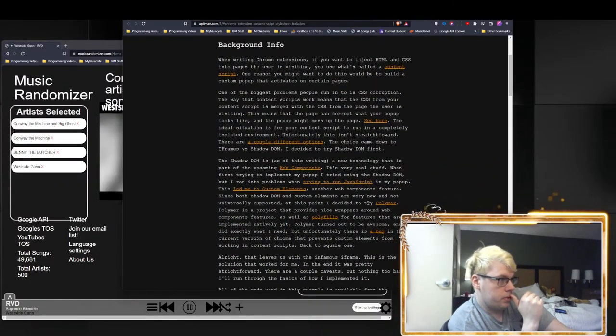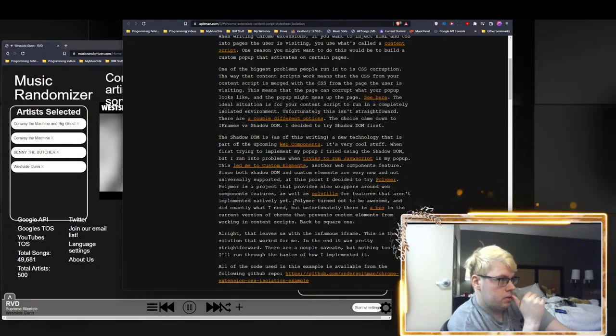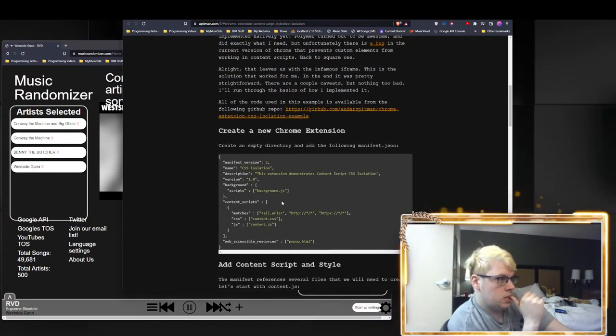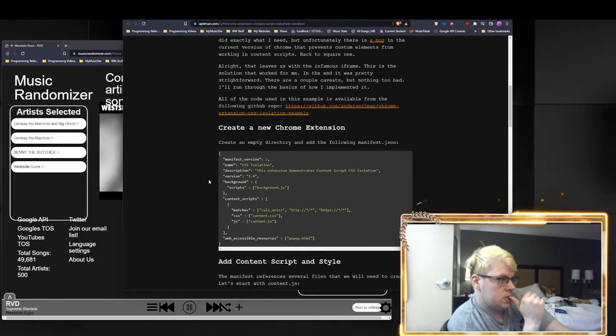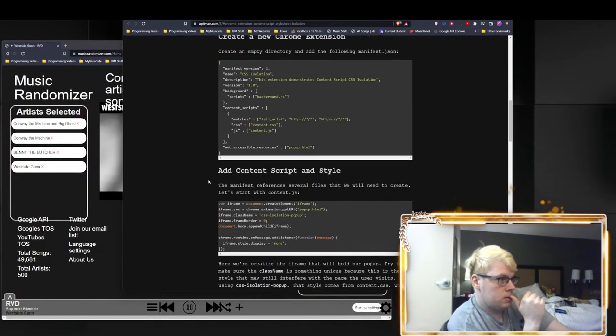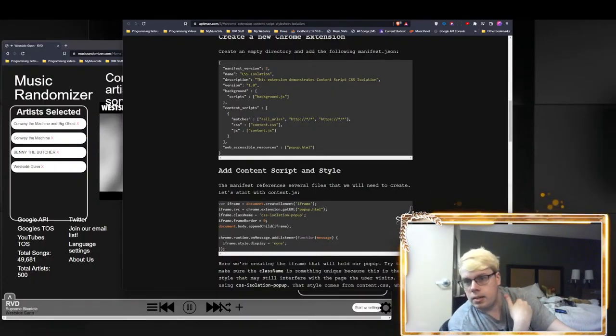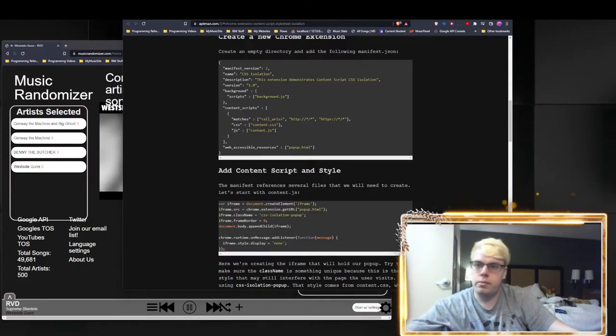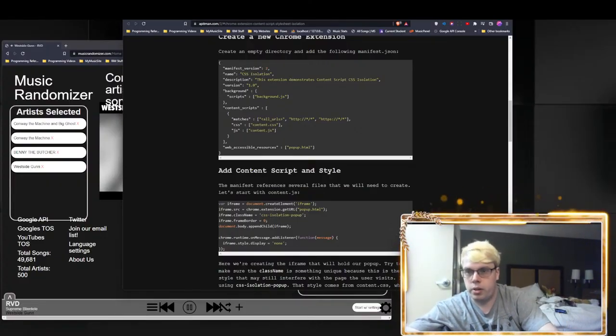I ran into problems trying to run JavaScript in my pop-ups, which led me to custom elements. Okay, so hold on. Web accessible resources, pop-up. This is in the content.js. For the sake of testing, let me try this.